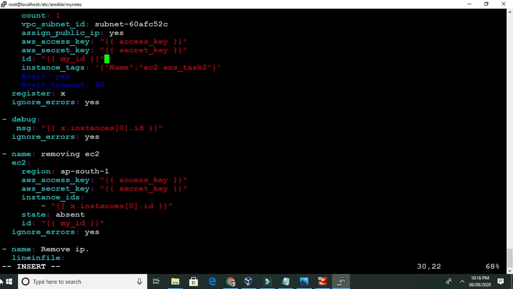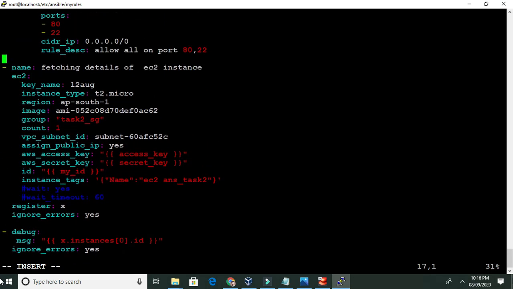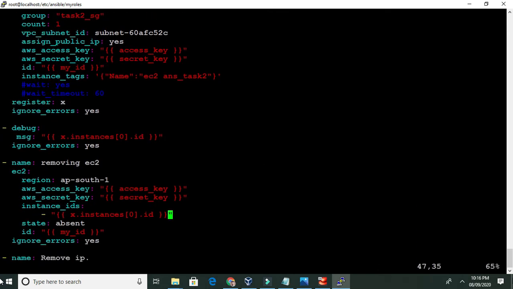So first we want to fetch the instance ID and the IP. That's why I have written this security group and this EC2 launch. It won't launch the EC2 instance because it has already been launched, as you know that Ansible is idempotent in nature.